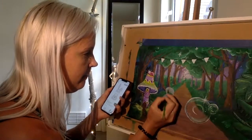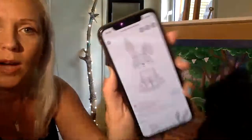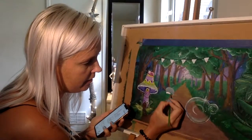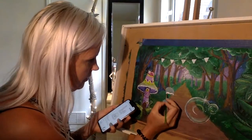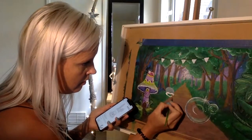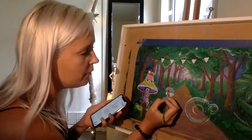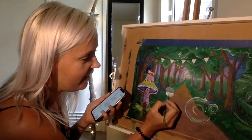Here's a bunny for Neva. And then I'm going to do white cheeks like this one has. Quite big cheeks like this. And this is just straight from this picture. I haven't sketched it or anything, so please don't judge me too much if it doesn't turn out perfect. Actually, you can judge me if you want. That's okay. I wouldn't be doing these lives if I was afraid of that.